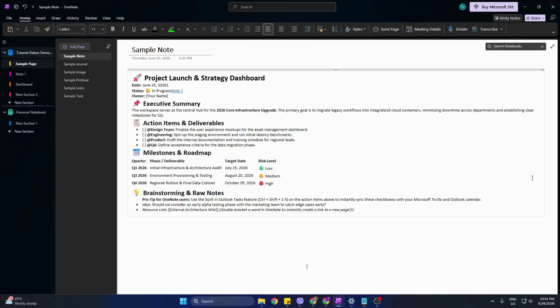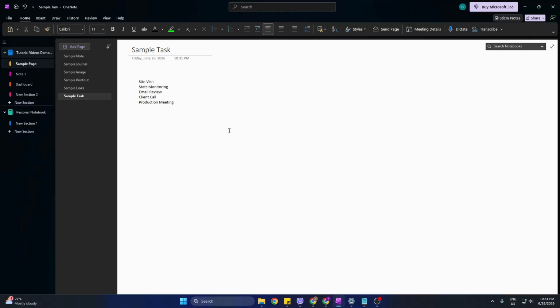First, let's get started by opening your OneNote app. If you don't have it open yet, go ahead and do that now. OneNote is a powerful tool for managing your notes and tasks, and it's perfect for setting reminders. Next, navigate to the page where your task is listed. This is where you'll be adding your reminders, so make sure you have your tasks clearly outlined.